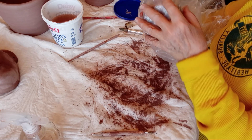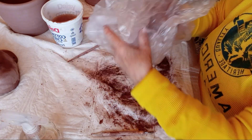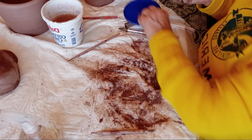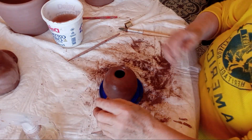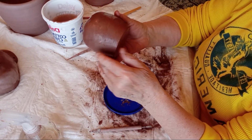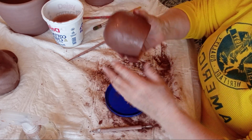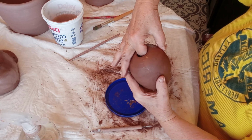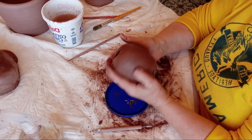I did this a few days ago and put it in a bag, because a lot of times I can go out to my pottery shed and work for hours and not be able to create anything successful. And then I can go out there and it's just like magic. It just happens. So this is a very small pot. And this is just a lid off, as you can see, a cottage cheese container. This is pretty damp. But what I do notice is that I got some depth in here. I mean, it's pretty thick. So let's just roll it around until I can see.